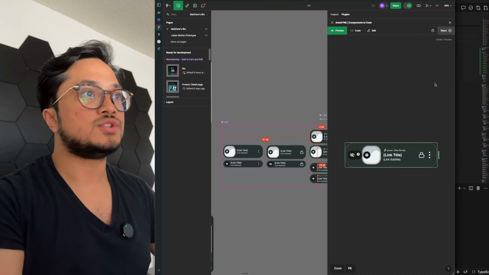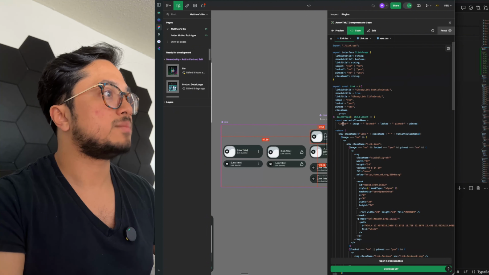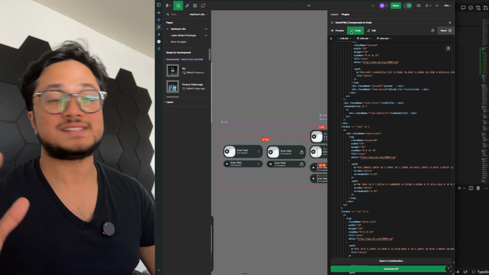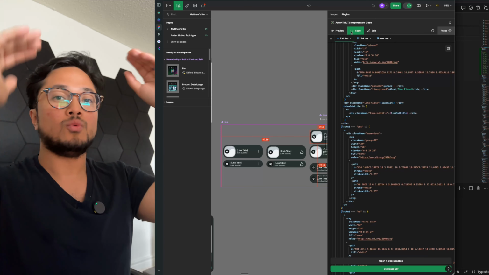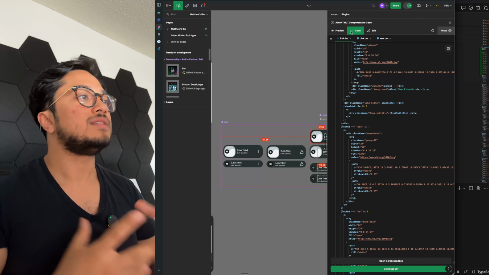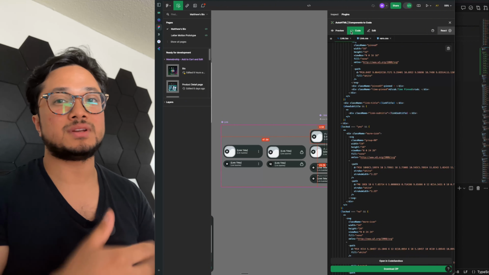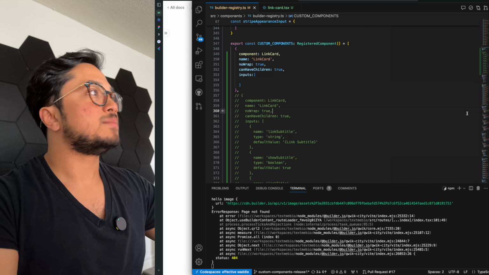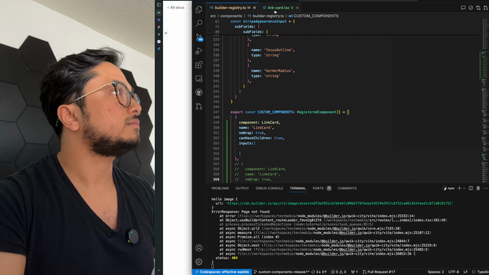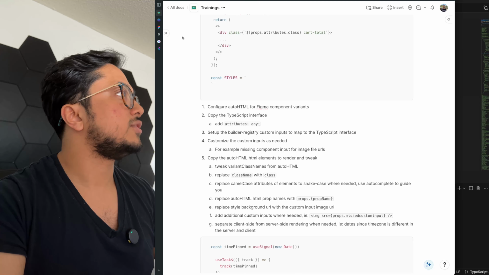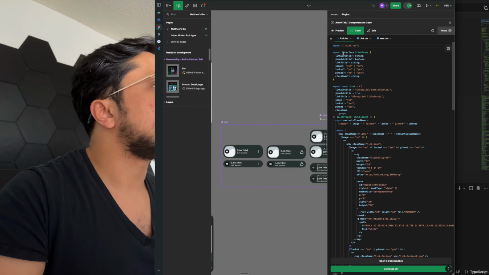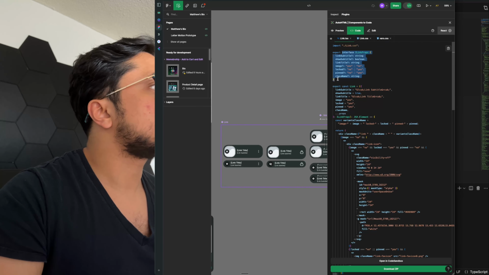The preview doesn't give us the options for how to set everything up, but I'll show you how to start copying and pasting. That's the goal with this. If you just know what HTML does in general, what CSS does in general, then all you have to do is start copying and pasting all this output, and you have a done component. Copy the TypeScript interface. So if you recall, actually, we have our interface here, but now if I go to Figma, it gives us this interface. We don't want the export, so I'm going to just grab this.